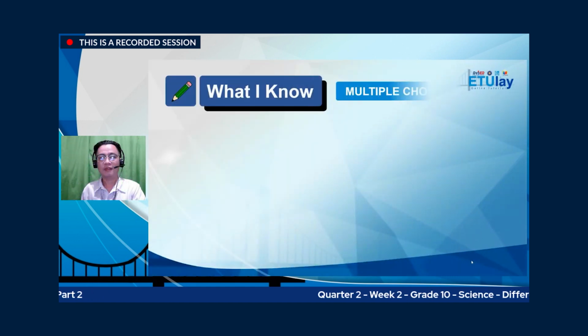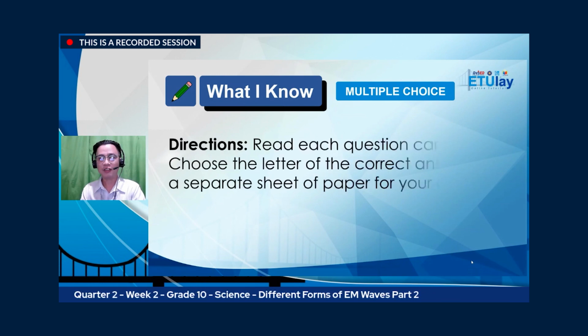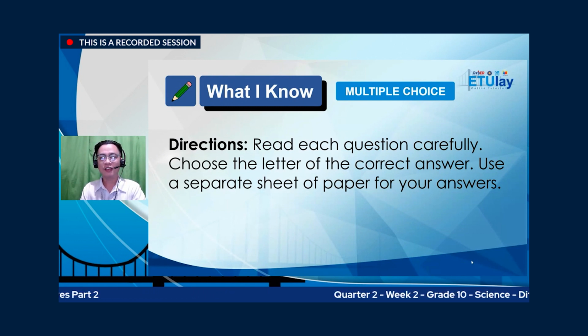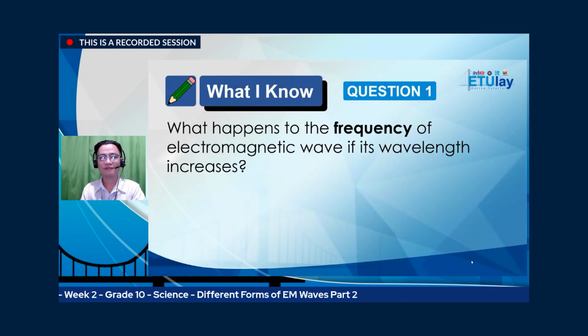Ready? Okay, let's proceed to What I Know of your SLM. This is multiple choice. Let me read the directions first. Directions. Read each question carefully. Choose the letter of the correct answer. Use a separate sheet of paper for your answers. Are you ready? Let's have question number 1.